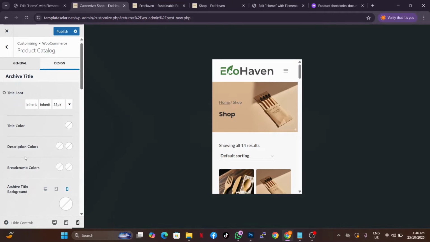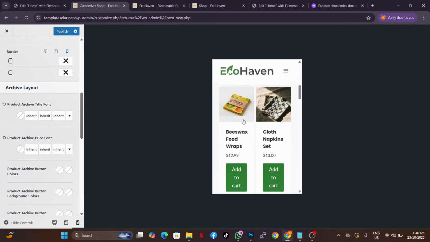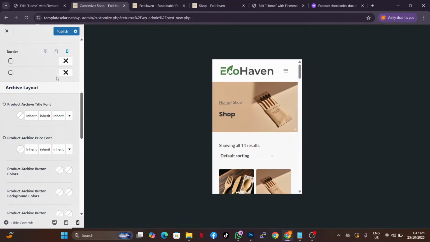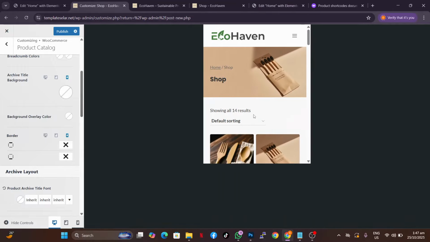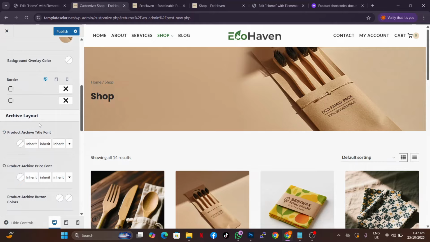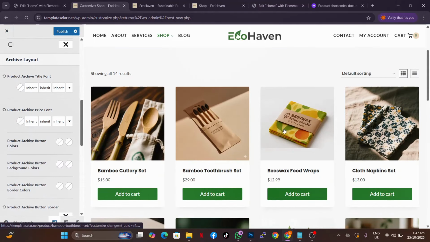Okay, so make sure that everything is unique and the way you want it. The same way applies to you see how it looks like over here. It is really bad. So first of all, let's go to the desktop and then look at the archive layout. Okay, so the archive layout is this particular one, the product archive.